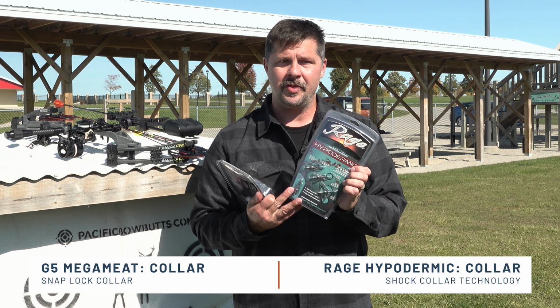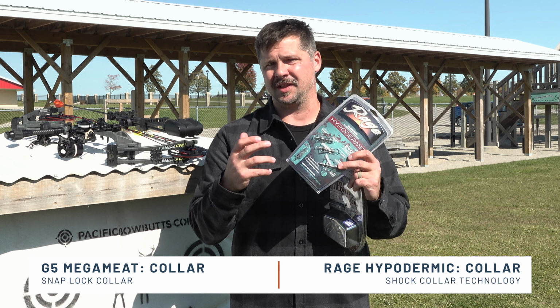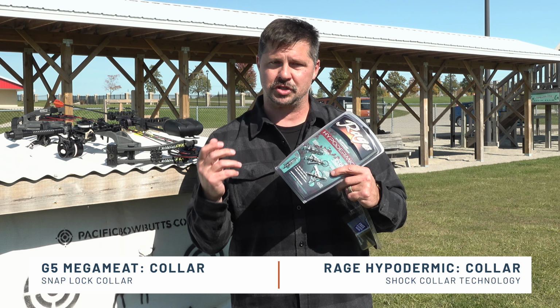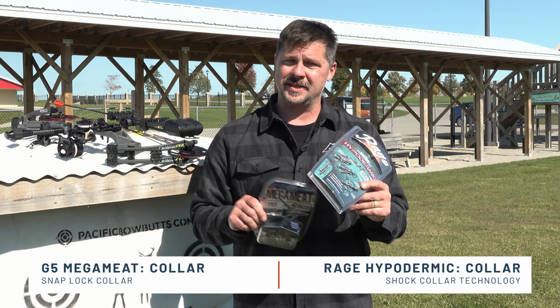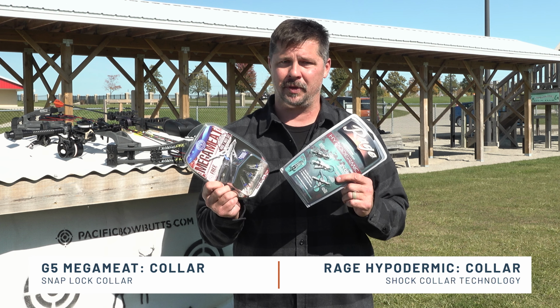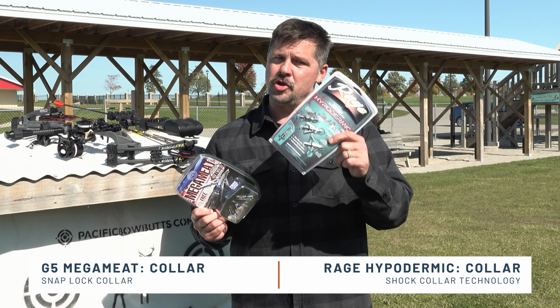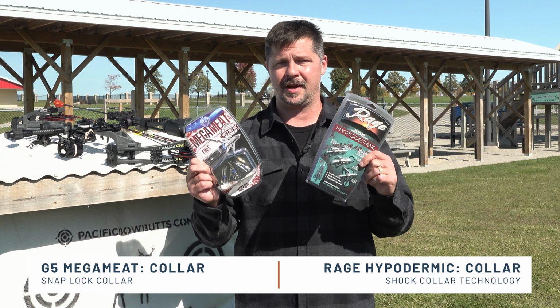The other side of that, the hypodermic, they still run their shock collar technology, which is what they refer to as a leaf or a tab. The thing about that is there is a little bit of instruction that goes along with that one, and you got to make sure that you have the blade set up on a leaf or a tab, where maybe it's not so easy just to snap lock it in place. But if you are a big fan of the Rage hypodermic, you already know that technology, and they also offer extra collars in the pack too.